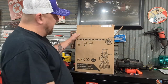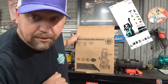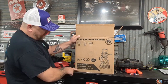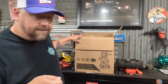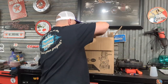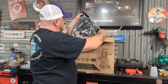So, it has, you can see right here, a 3-year warranty. It's blue. Blue. 4,500 PSI, 3.2 gallons per minute, electric. Plug it in. First things first. Ooh, great start. I am gonna go over the particulars here.